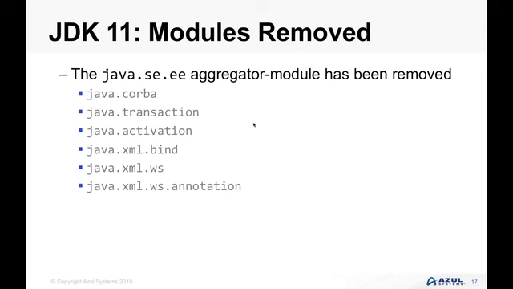Most of these are pretty easy in terms of replacing them. If you're using Maven, you can just update your POM file. And in the case of everything but CORBA, there are versions available through Maven Central. And again, with everything except CORBA, you can just download the reference implementation if you want to and use that. So it's reasonably easy to get around that problem if you're using any of these features.